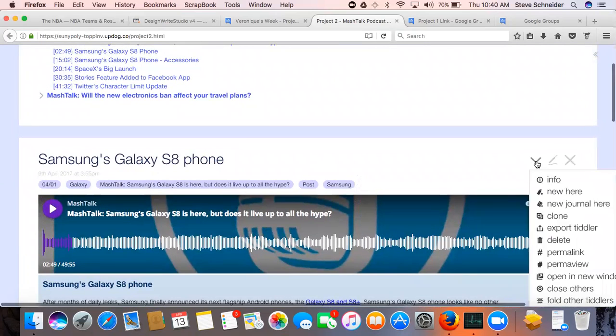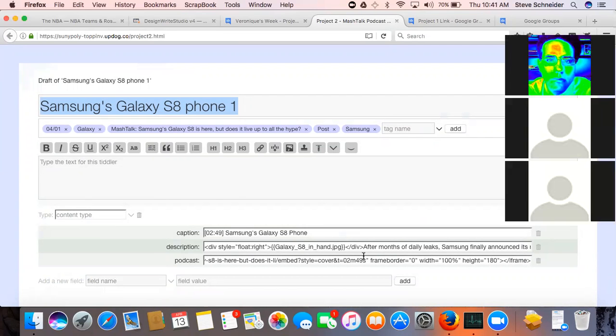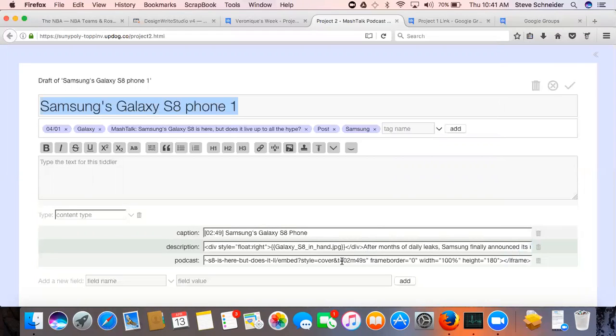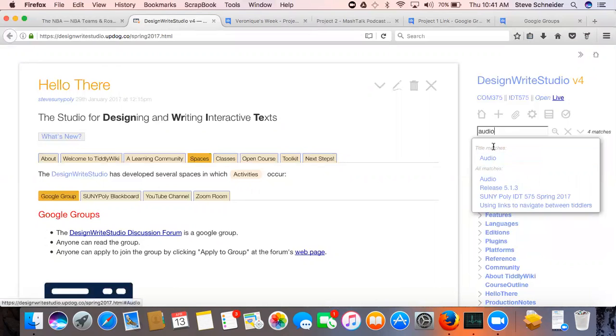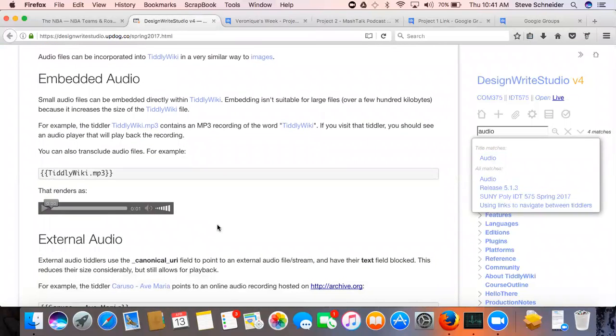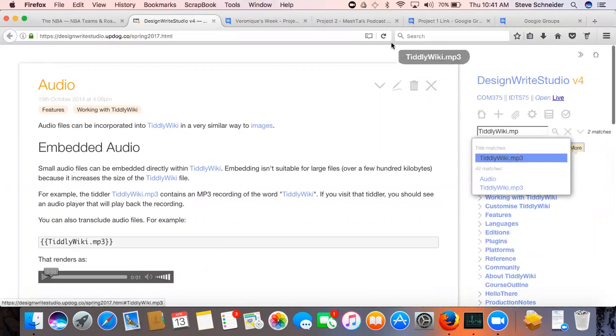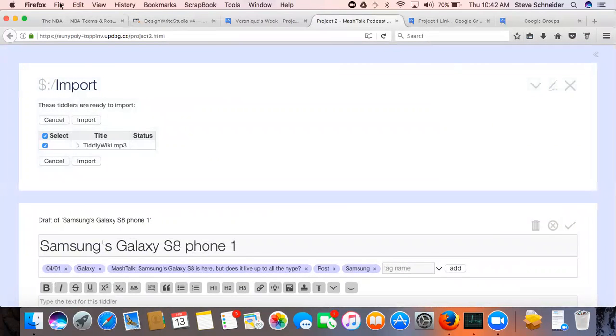Okay. So I'm just going to clone the first chunk. I'm not seeing the... she's pulling it in an iframe. She's got here's her URL. It's basically, instead of pulling it as an iframe, she wants to use the canonical URI structure. Like we see in the tiddlywiki.mp3 tiddler. So I'm going to drag tiddlywiki.mp3 to hers. No, I'm not. I'm going to save hers.